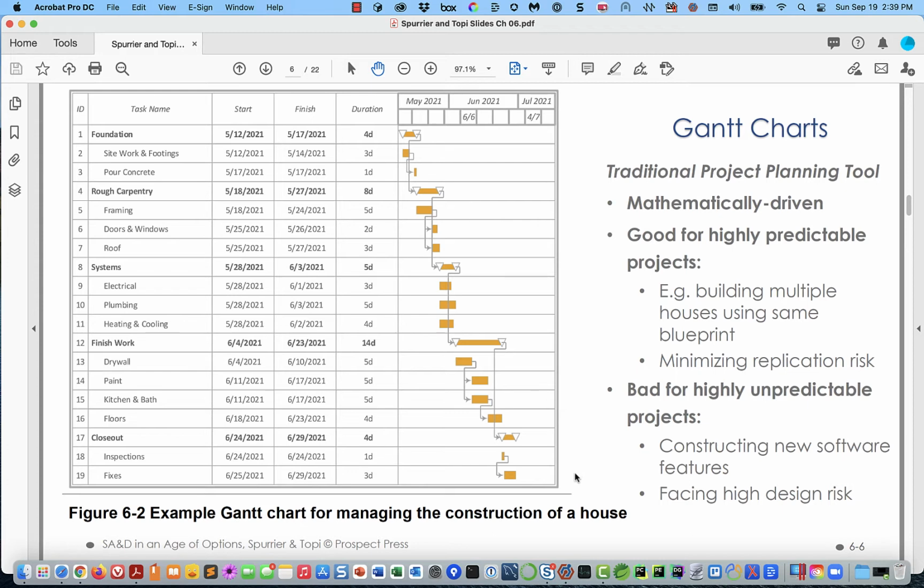Okay. And we have these lines that we call summary lines. So it's possible for this summary task, foundation, to have two subparts: site work and footings, and pour concrete.